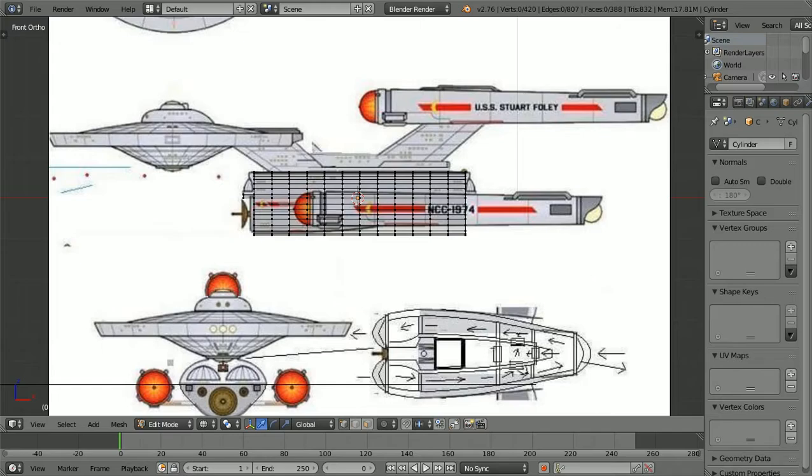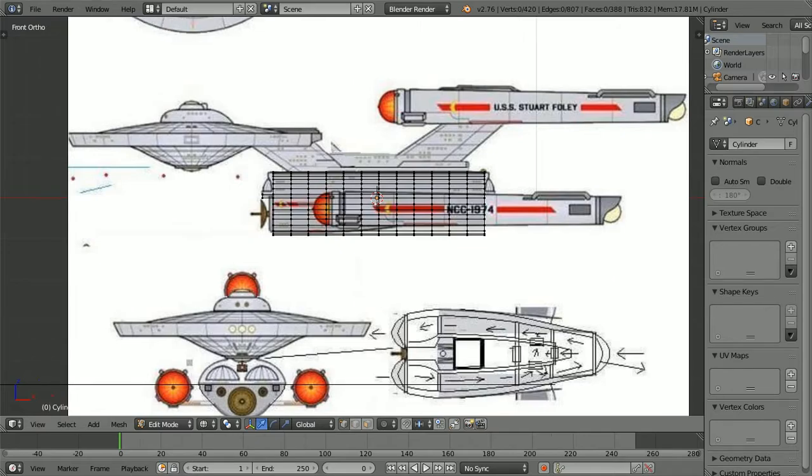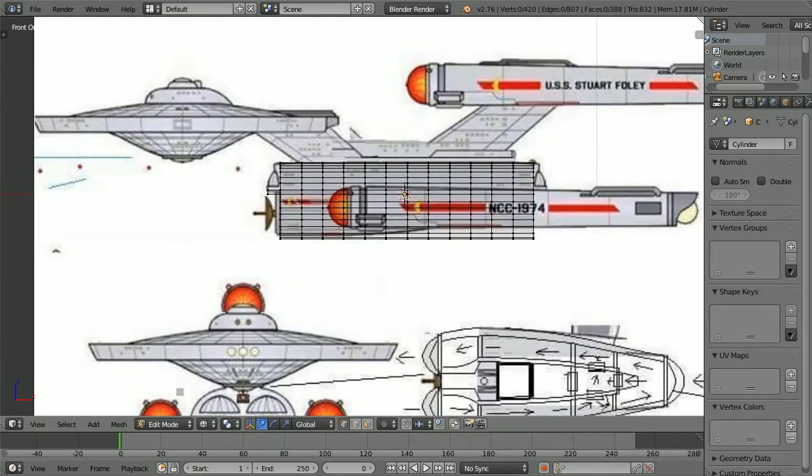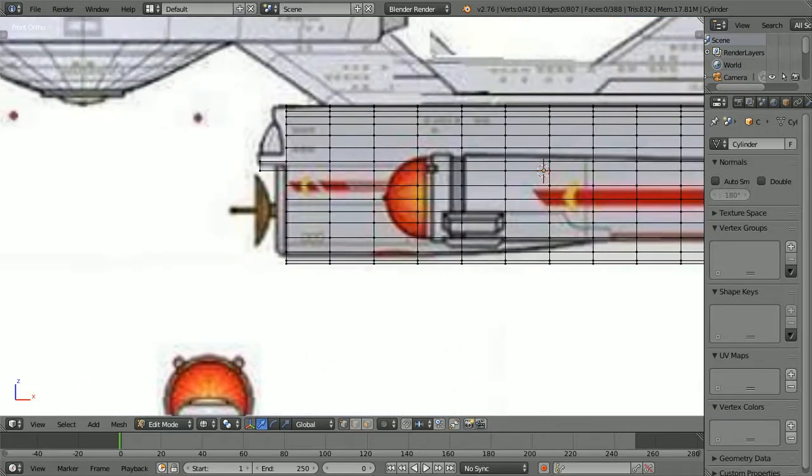So again, when we draw this, we're going to play with that a little bit. I think we're going to run into issues with the saucer, which is called the primary hull, the saucer section. I think it is not going to line up exactly with these pictures either. So we'll have to play around with that a little bit, I'm thinking.